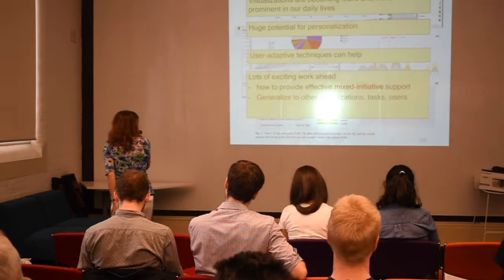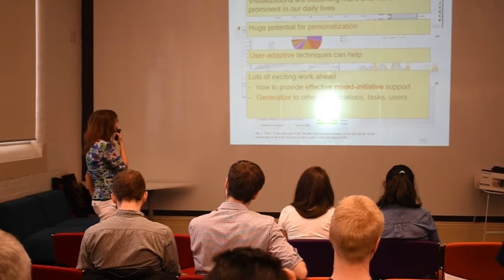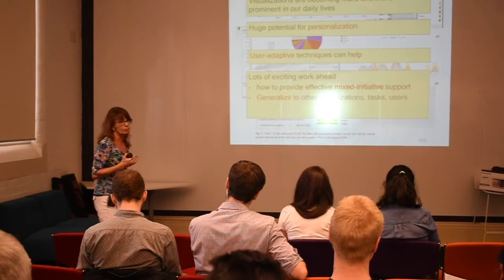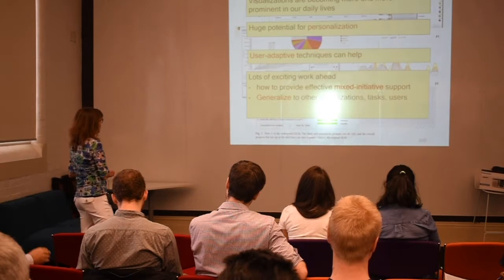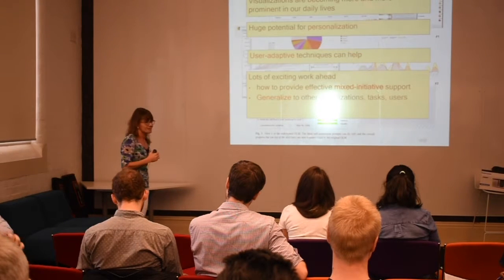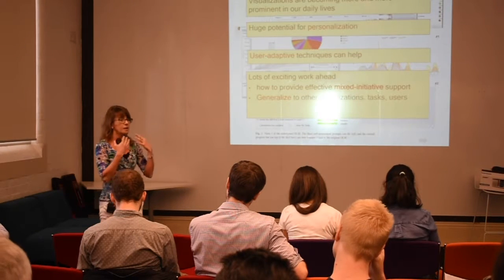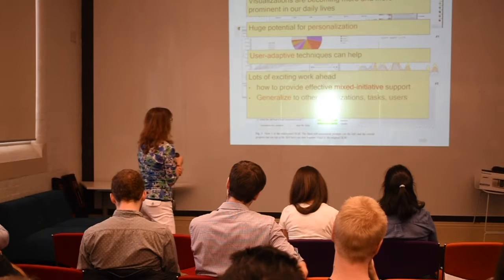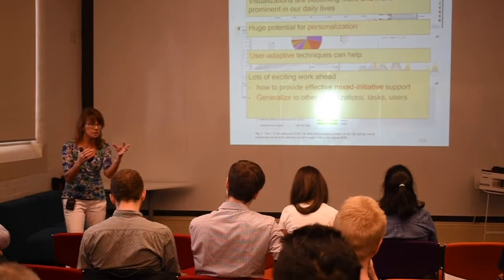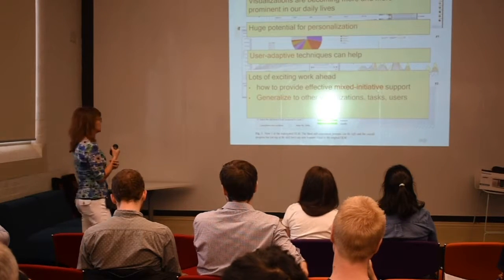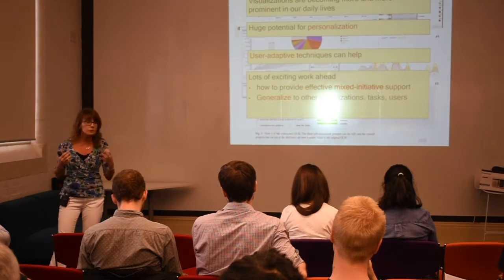So in general, as a summary of what we got so far, visualizations are becoming more and more prominent in our daily lives. There is a huge potential for personalization. User-adaptive techniques can help. We're building up this evidence that we can identify which are the characteristics that make a difference, how they impact processing. We can track them in real time with some reasonable accuracy that we can work on improving.